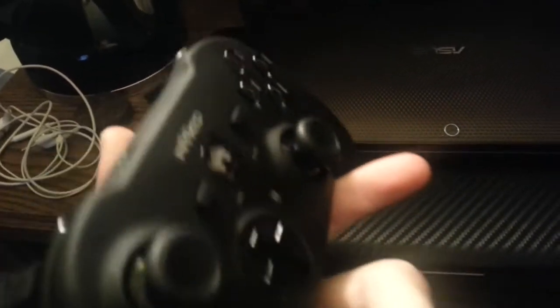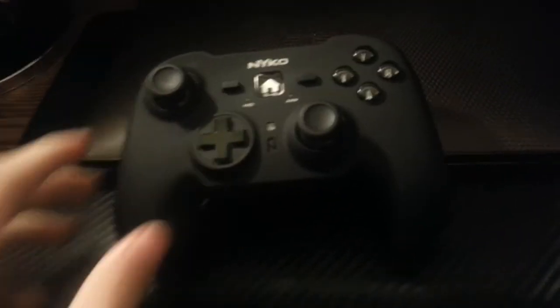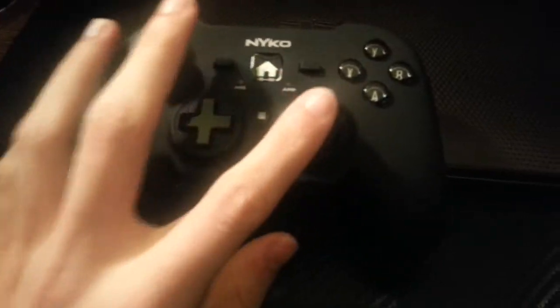It's a pretty solid controller. It's very light. I mean, no real battery in there, just a little rechargeable thing. It does get very good battery life though. I've only charged it once and I've had it for like 3 weeks. Used it a decent amount, quite a few hours. It's got 2 full joysticks, which feel pretty good.